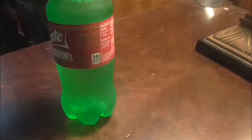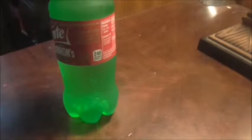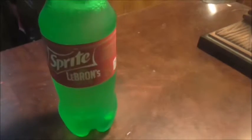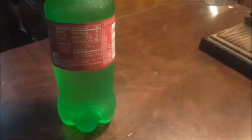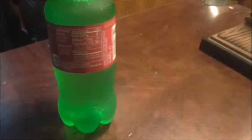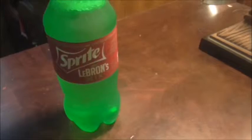It is the LeBron's Mix, supposed to be lime, orange, and cherry flavors. It does smell kind of fruity — not totally in the best way to me. This thing has 110 milligrams of sodium and 60 grams of sugar, so I'm only gonna take a taste of this because I definitely don't want all that in my system, but I wanted to see what the big fuss was about.